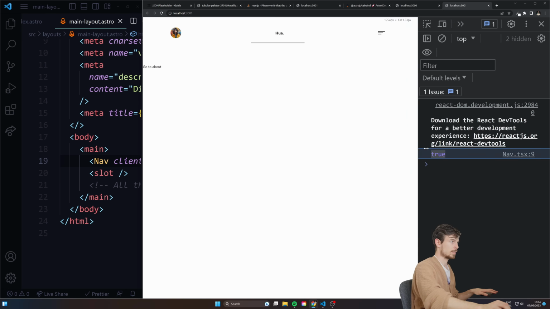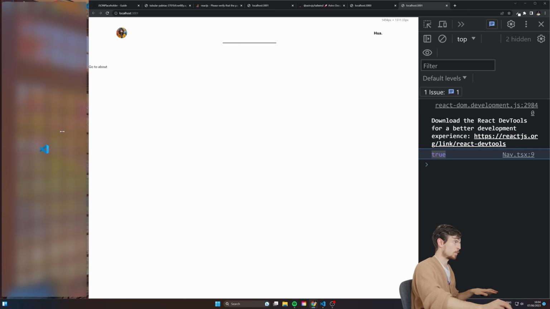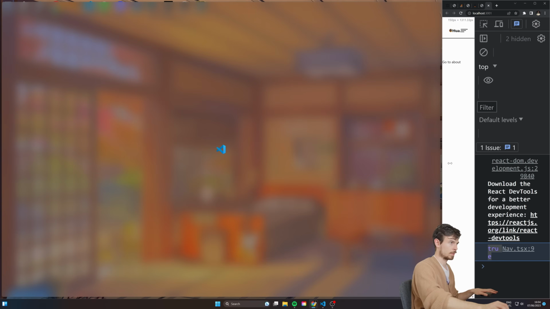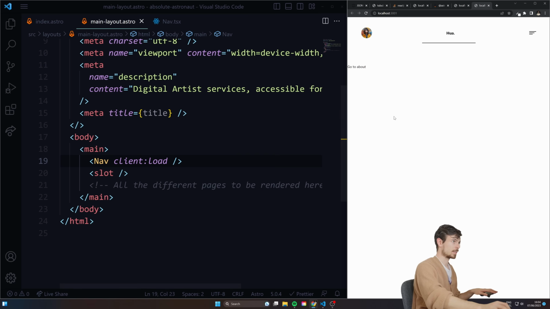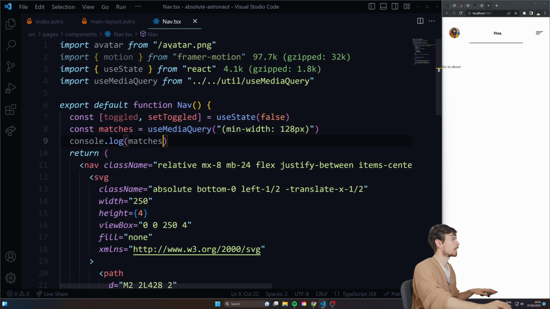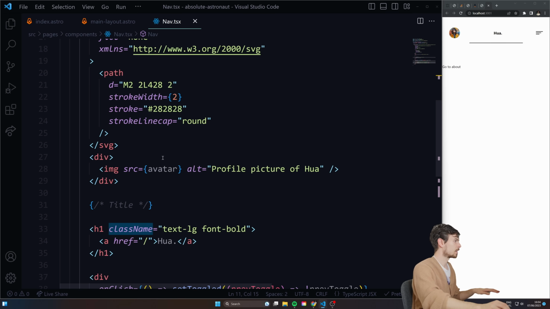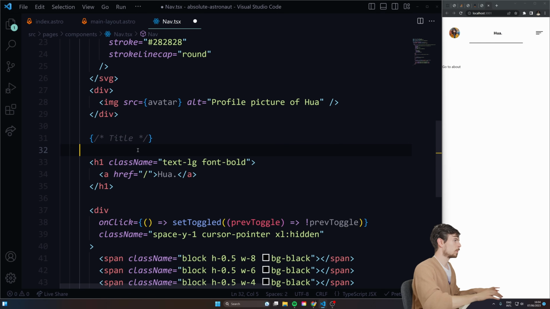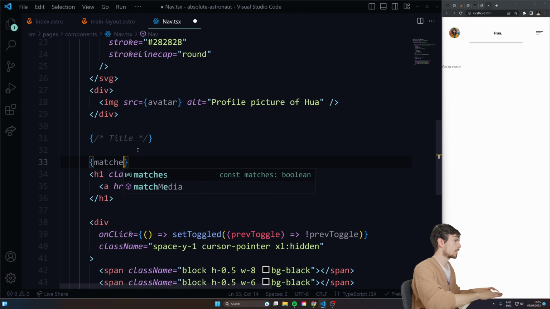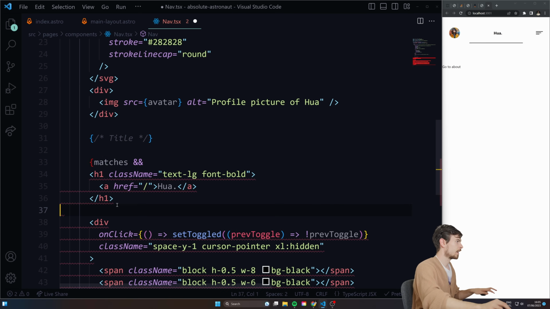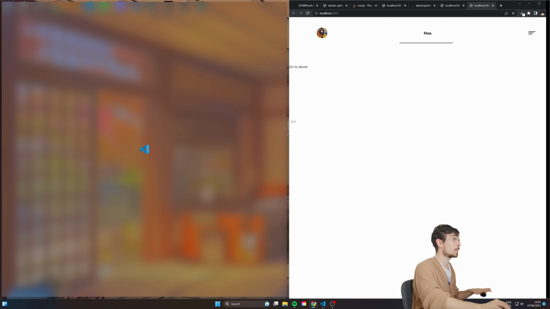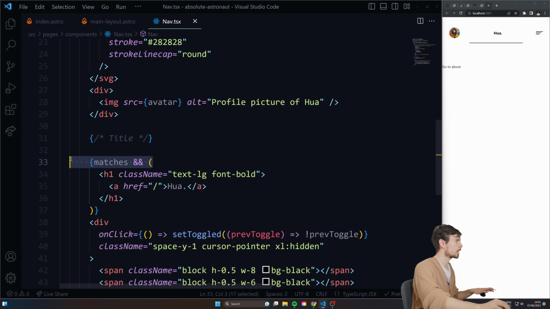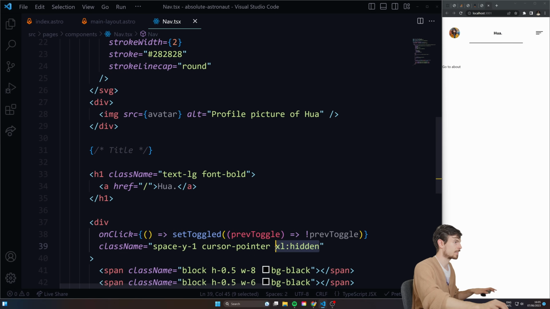So now if I change the size of this and I get down to not true, basically when it gets really, really big, but I cannot stretch this out any longer, it's going to turn to false. We can try that. Let's go here, hit save, and let's do the title here, right? I can say matches and wrap this around like that. All right, so we can see it, and boom, it's gone and it's back. Perfect. So we can use this rather than using Excel hidden here.